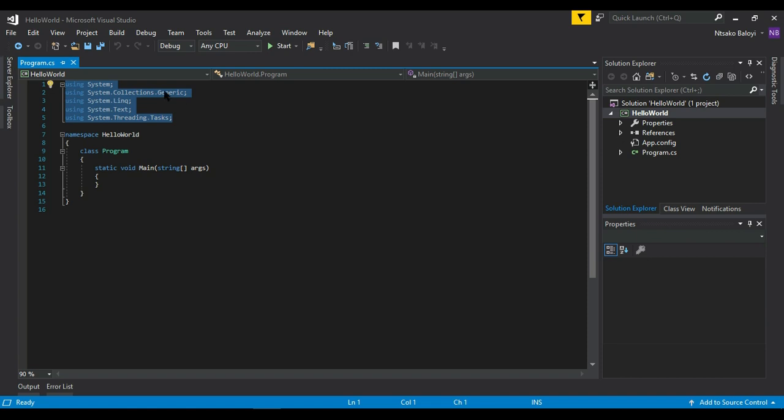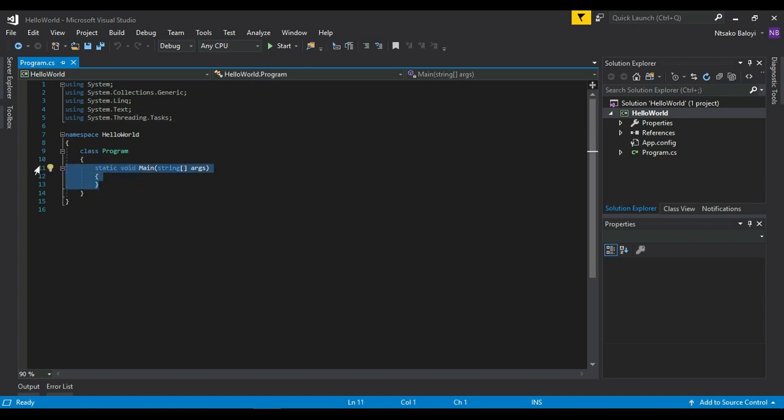On the top section here we have our imports. These are the libraries that are needed for running this program, and then this is the namespace, the name of the entire project, what we called it, Hello World. What you need to know is when you code within these curly braces, in this block, everything you write needs to be inside a class. Just make sure that every bit of code that you write needs to be inside a class, unless it's an import or you're creating another class.